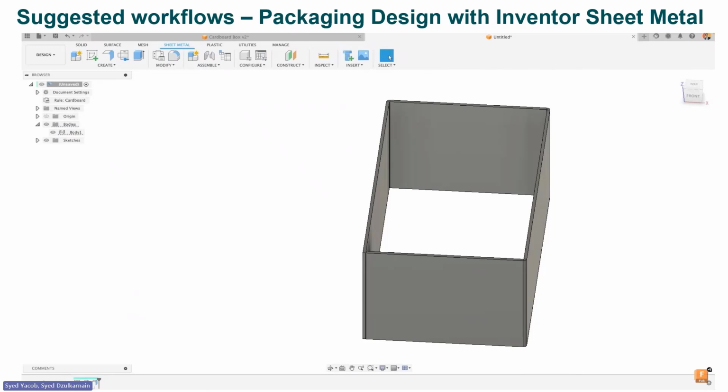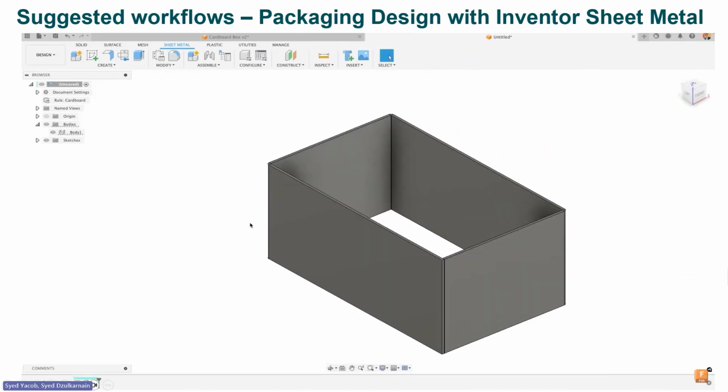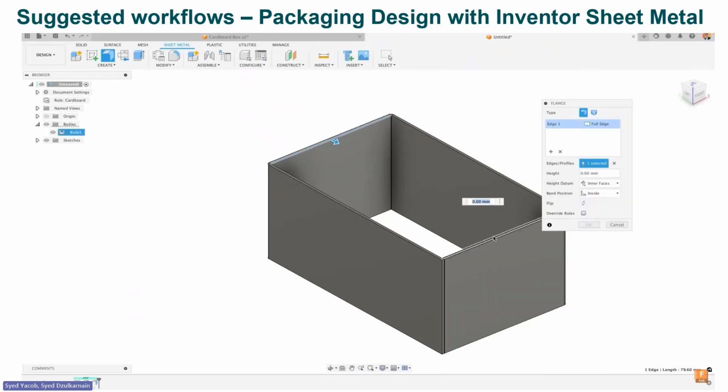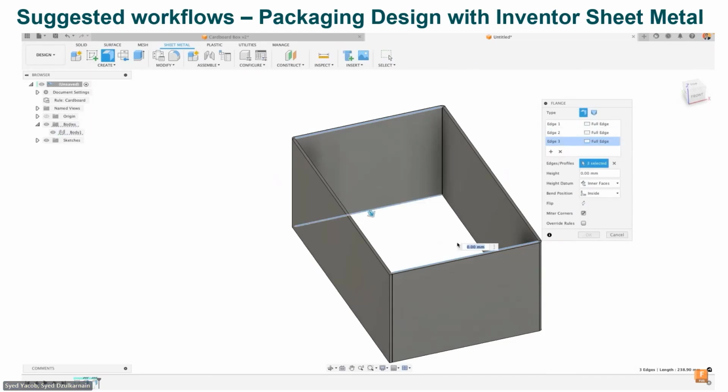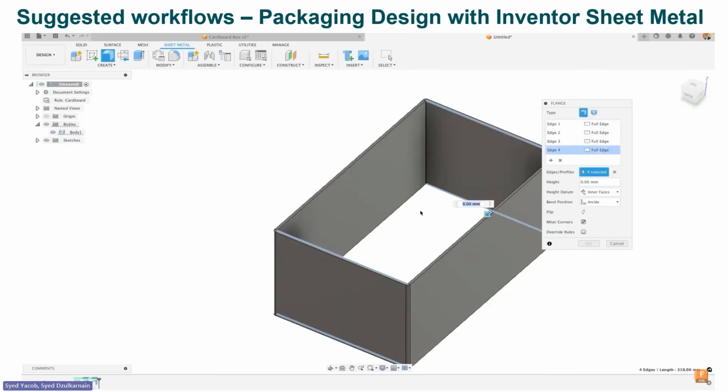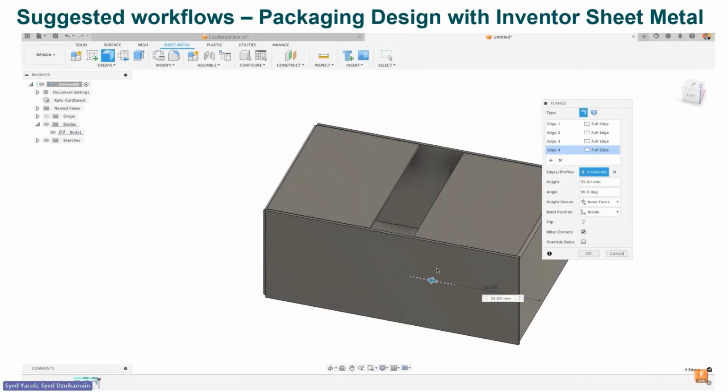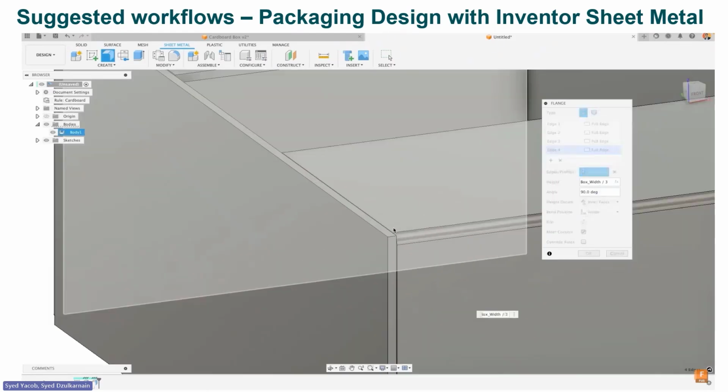It doesn't look like much yet, but when we move on, you can see there are some boxes, some edges that need to be more refined. So now I'm going to add a bit more closure. I'm going to select all the edges, just to make sure we have some closure. And then for every paper box, we have some width or clearance. In this case, I'm going to use my width and then specify some formula divided by 3, or whatever standards or measurement that you have, you can also key it in.